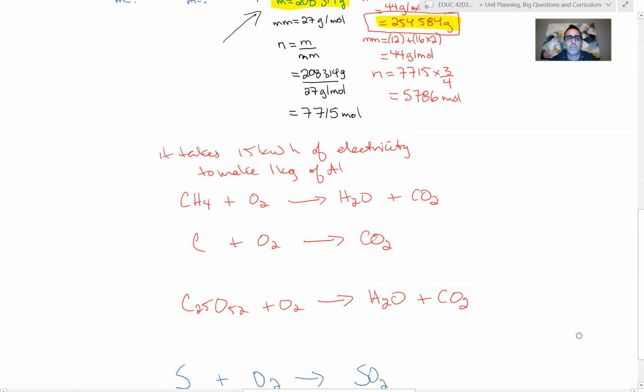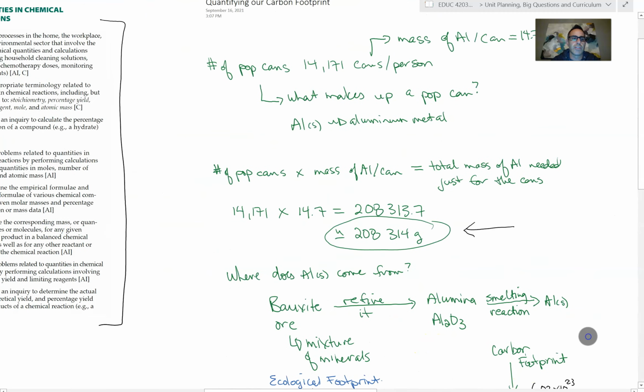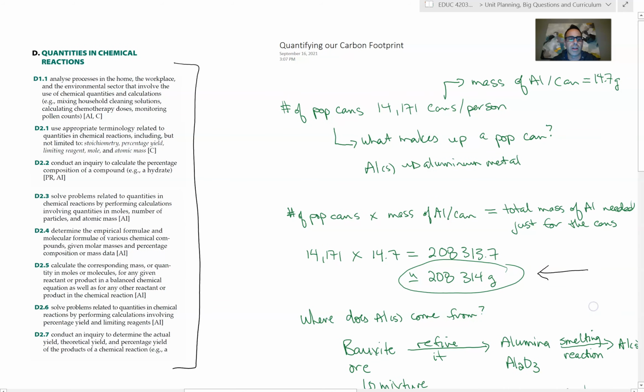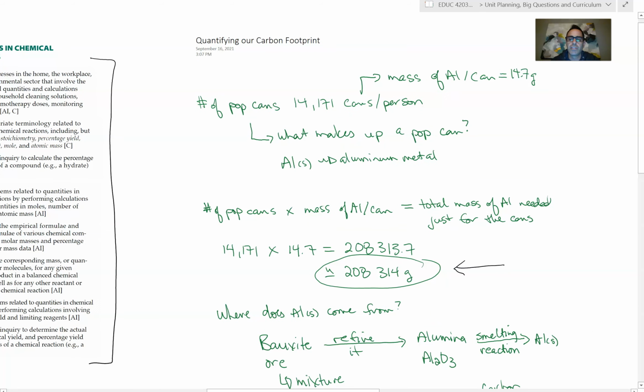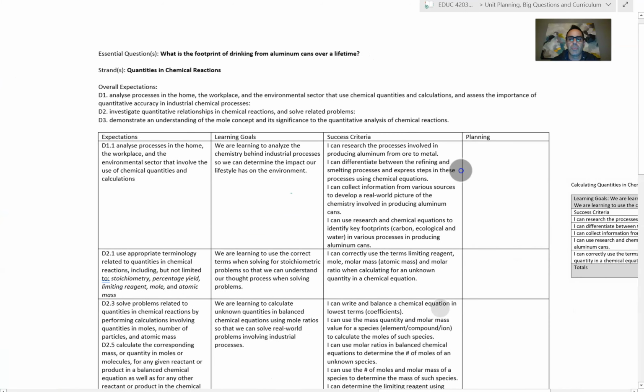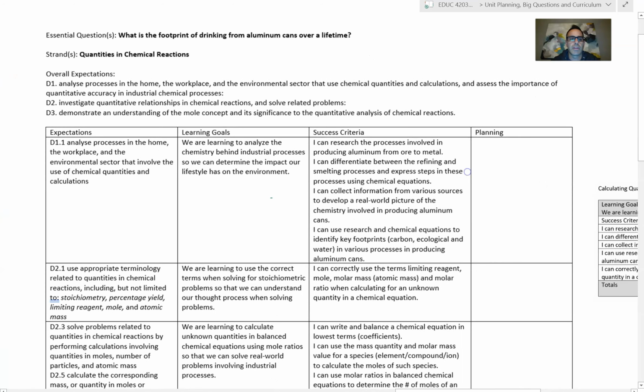And so again, if we go to the expectations, these expectations all revolve around learning how to solve problems like this. So this is a great question because it ties in really nicely with the skills that would be required to answer a question like this. So as a teacher, I need to determine how I'm going to design the unit and how it's going to flow, and very importantly, what am I expecting from my students. And so this is where I develop a planning page like the one you see right here.